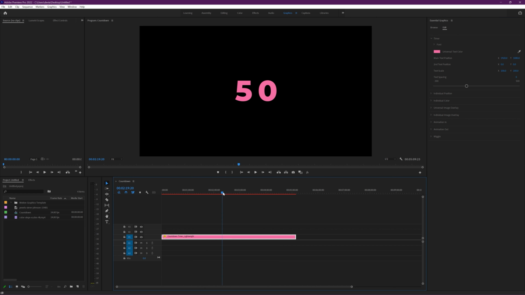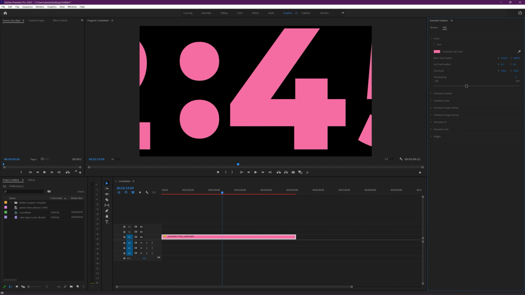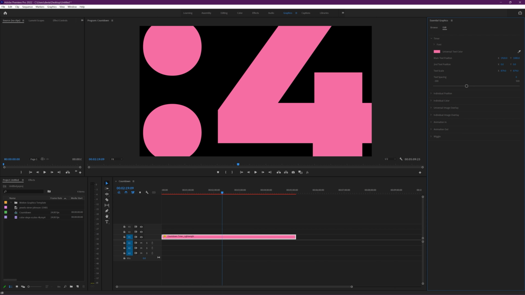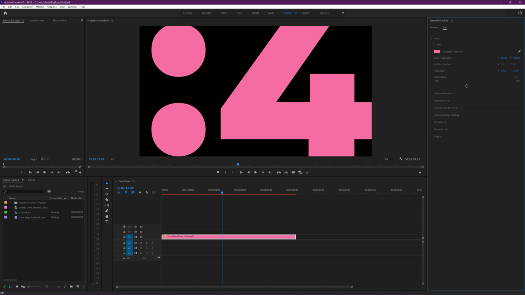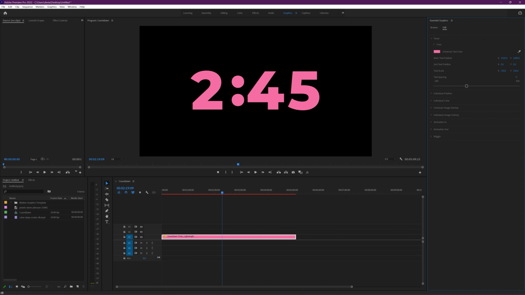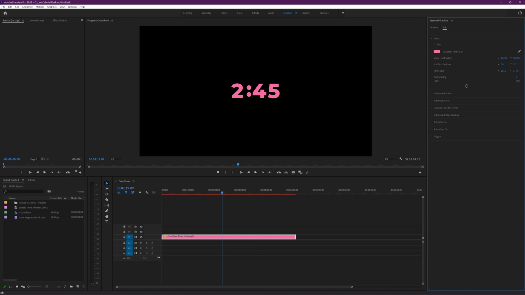Next is the text scale, which allows you to scale the text up or down. This is all vector unless you're using a font that's image-based, and so you should have nice crisp edges, no need to worry about pixelization. One thing to note about the scale is it's scaling from the center of this composition rather than the baseline of the text. It's not actually scaling up the characters themselves, but really just all the text as a whole, so just keep that in mind.